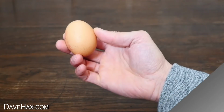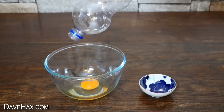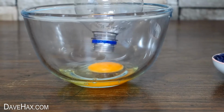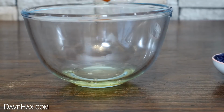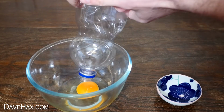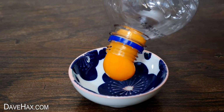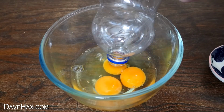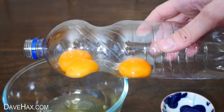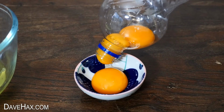If you need to separate an egg yolk from the white, you can gently squeeze a plastic bottle, then release it to suck up the yolk clean out of the egg white. Then deposit it wherever you like. This is great fun and it works really well. And you can even do more than one egg at the same time. I got 3 yolks here, and had them all in the bottle together before depositing them here.